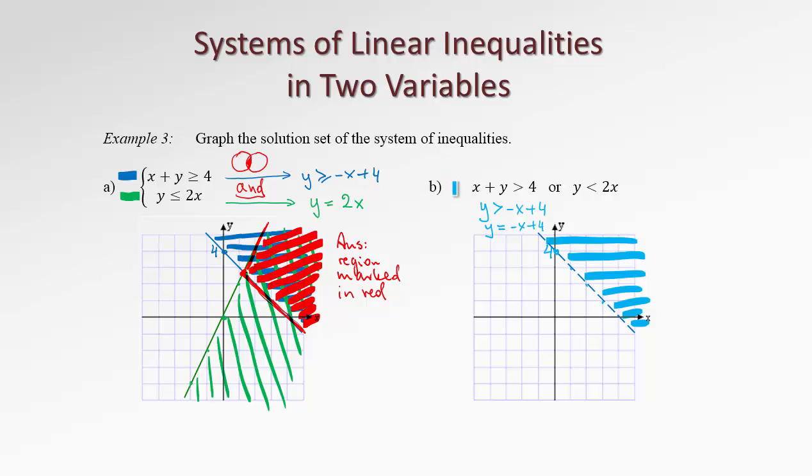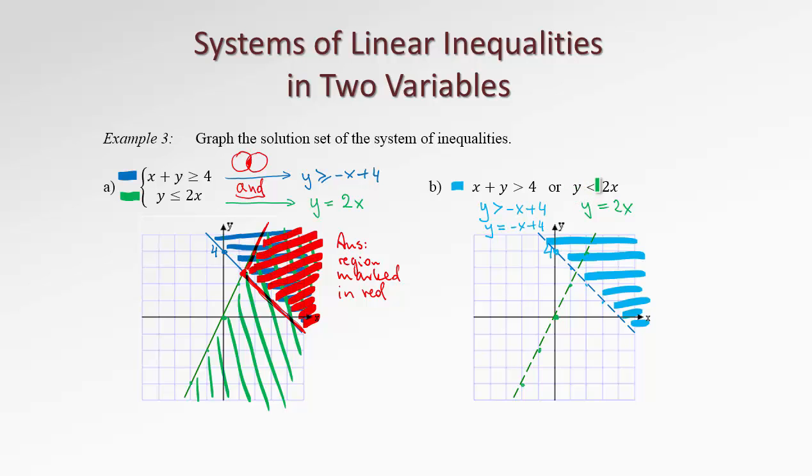Okay, so the solution to the first inequality was marked in blue. We're going to use green for the second inequality. Again, the related equation is as in the previous example, just y equals 2x. So we can easily graph it, starting from 0, 0 and going 1 across and 2 up. Again, we don't have equation included, so we use broken line. Let's join. And finally, decide which half plane, this one or that one, should we shade.